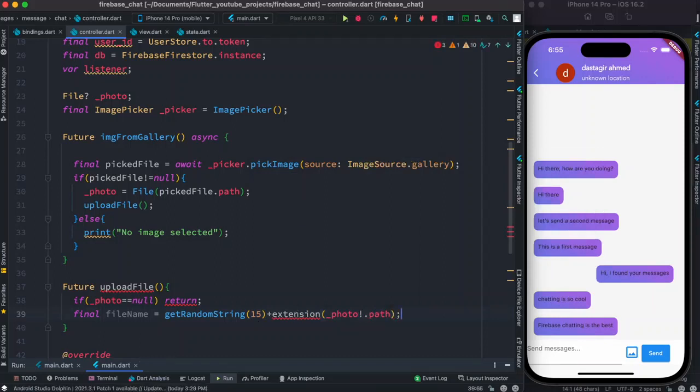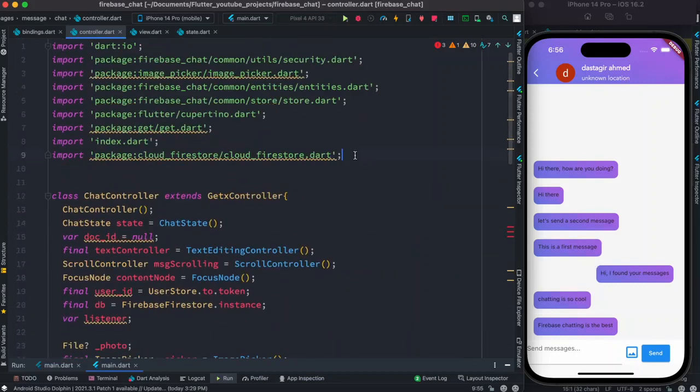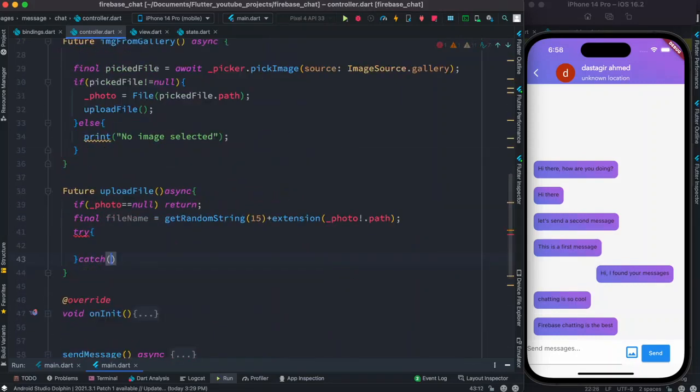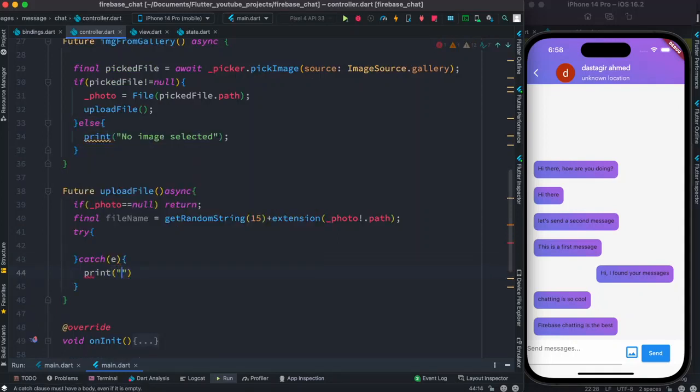Now let's see. Now this extension would be coming from a package that we already installed, and here we'll have a catch. So that's what we do, and let's print. We'd say there's an error. So that's all. Let's print that. Otherwise we'll go ahead and do our stuff.